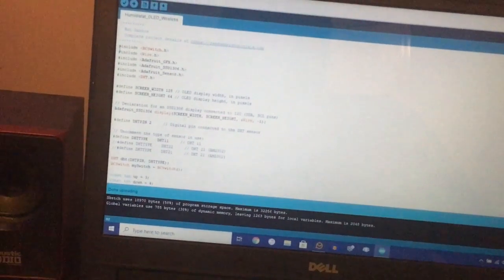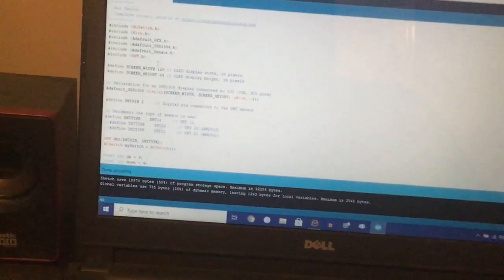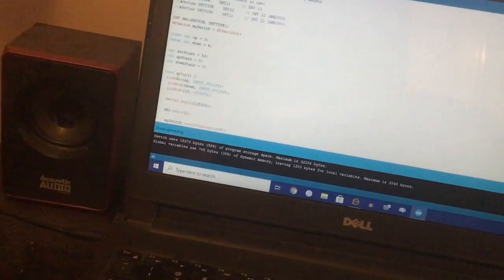Here's the program that's running on the microcontroller. First we include the RC switch, wire, and a bunch of Adafruit libraries. And then we have things for the OLED display. Sorry if I said LCD, I meant OLED. And then we have all this stuff for the DHT sensor. And then some more variables. We set our pin modes and stuff.